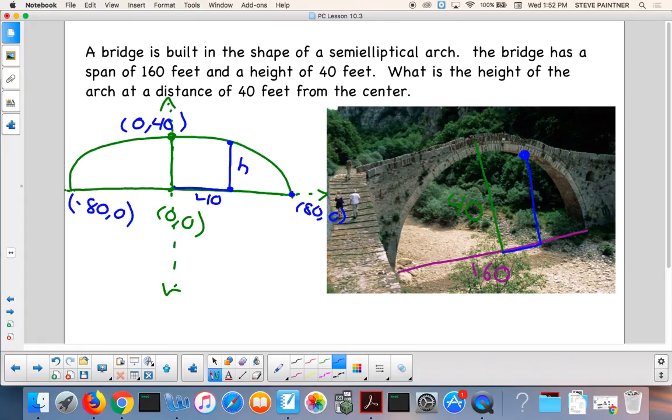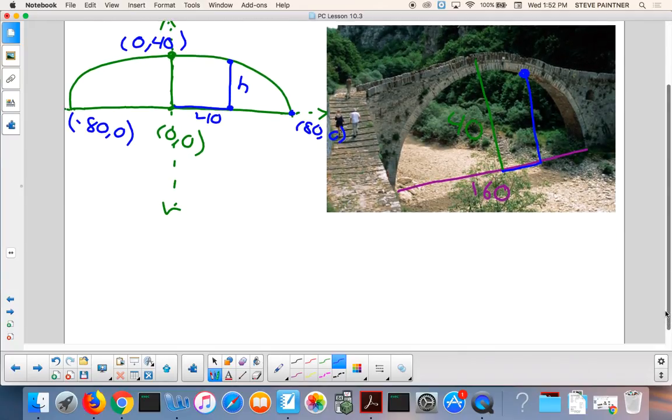In order to do that, we need to know the general look of our equation. What do you know about this equation right now? What's the major axis? X, yeah, we're longer in the x direction, so that's our major axis. Tell me what our a value is. 80. Yeah, this is our major axis, and it's 80 from the center to the vertex. b is 40. b is associated with our minor axis, from the center to the co-vertex.